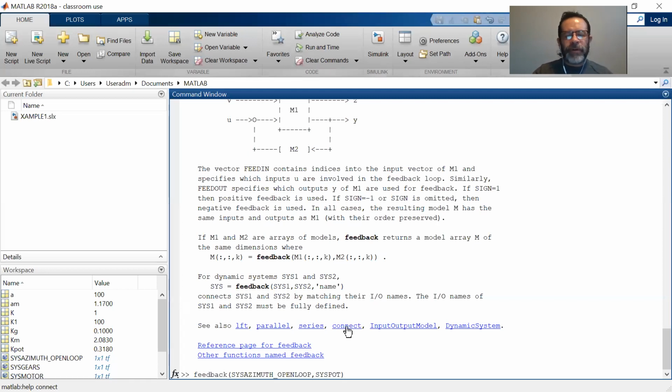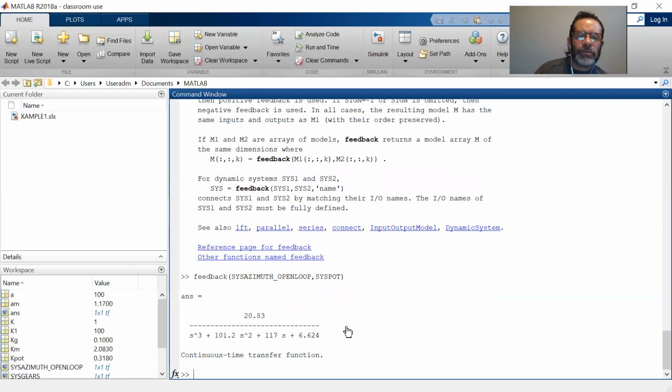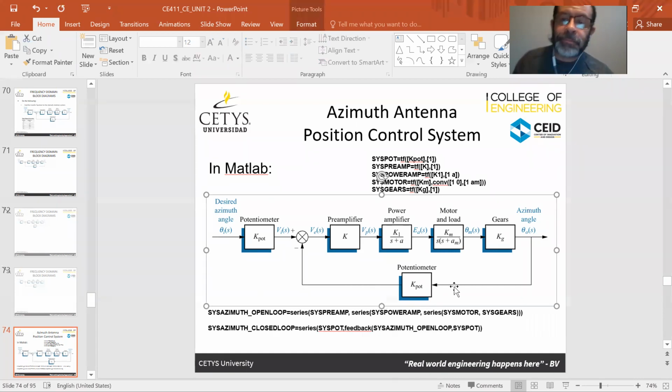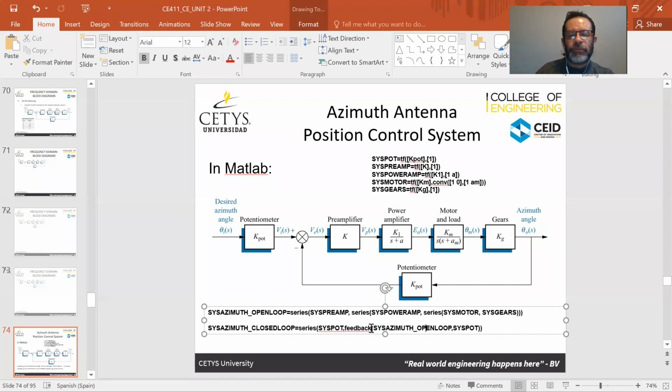So if I apply the feedback, I'm going to get this, which is basically the feedback transfer function. And if I multiply this by the pot, how do I do that? I do that with the series function. I'm going to get the complete transfer function for the system.